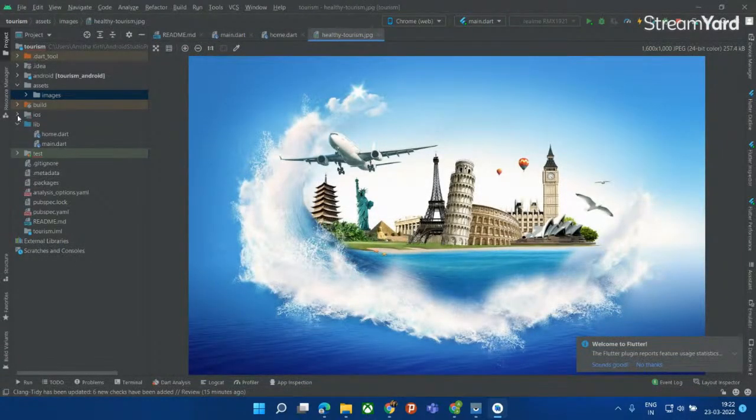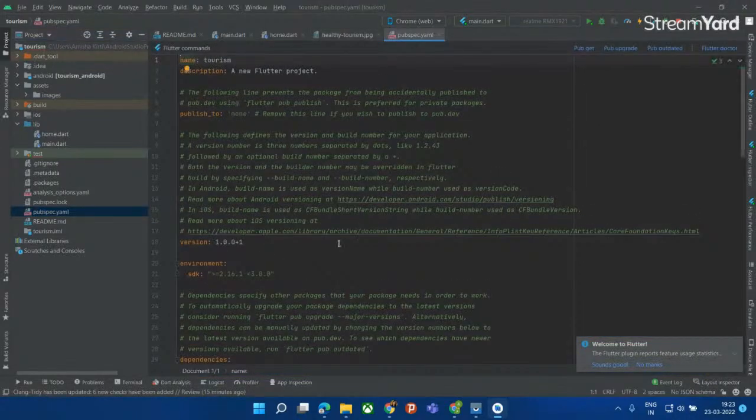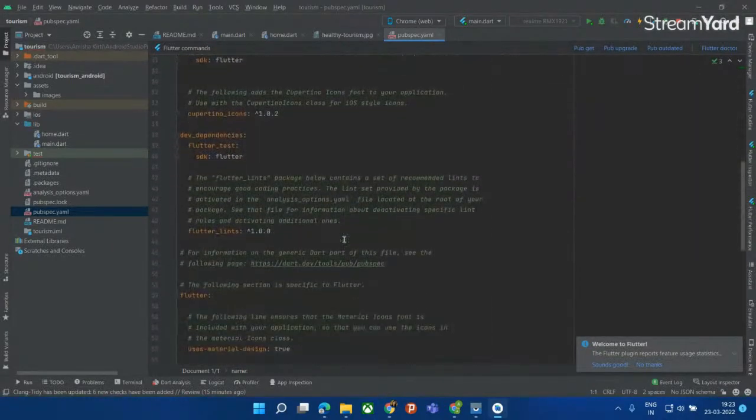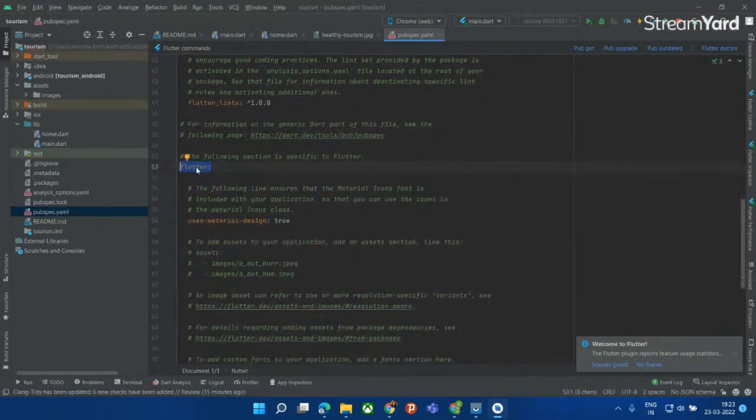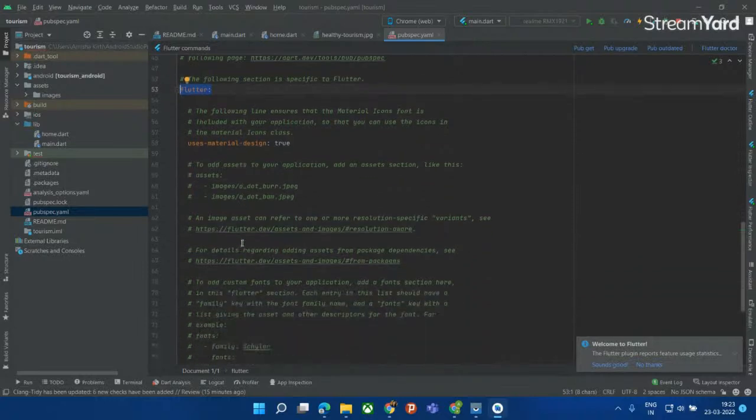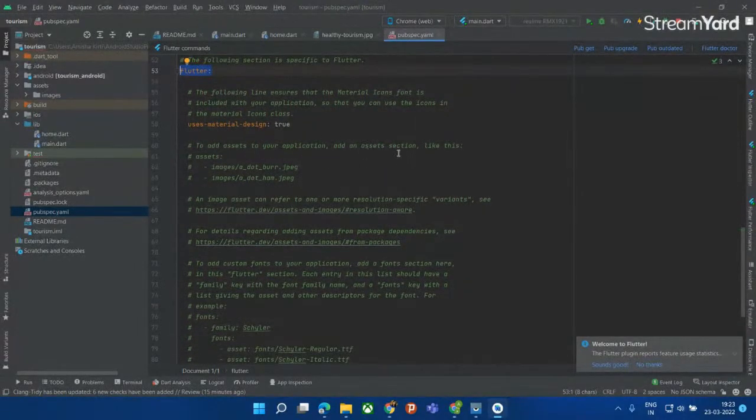After you have created an images folder, you have to add it to the pubspec.yml file. So now you have to move to the pubspec.yml file and add the folder that you have created here. If you can see the Flutter comment written here, it says to add assets to your application, add an assets section like this.